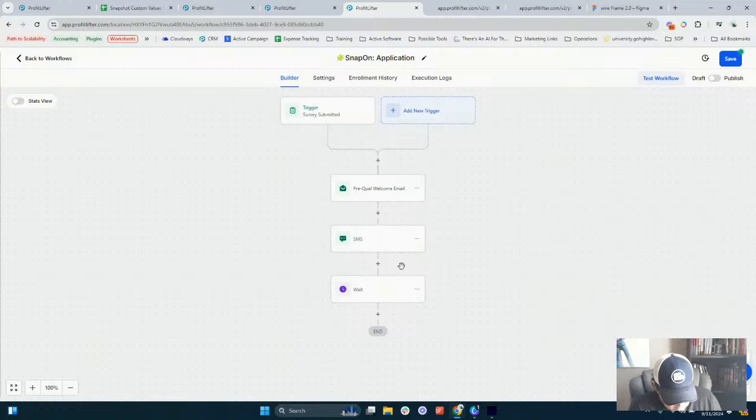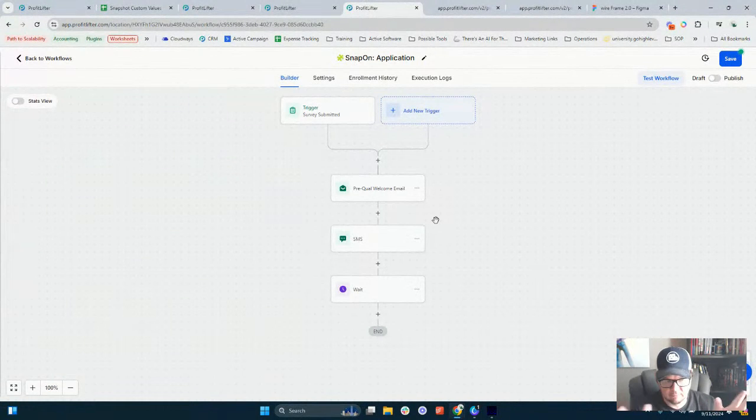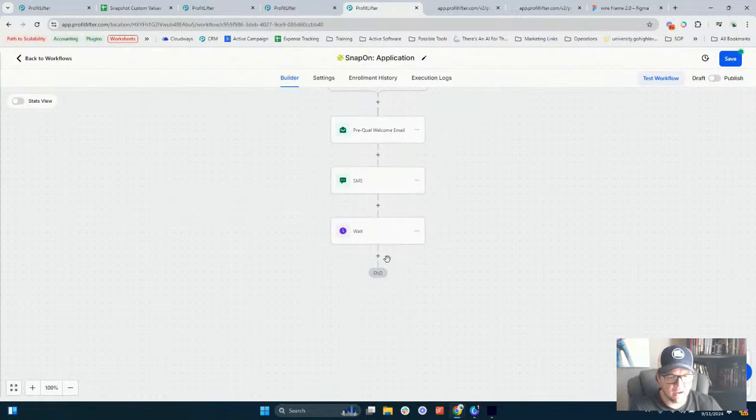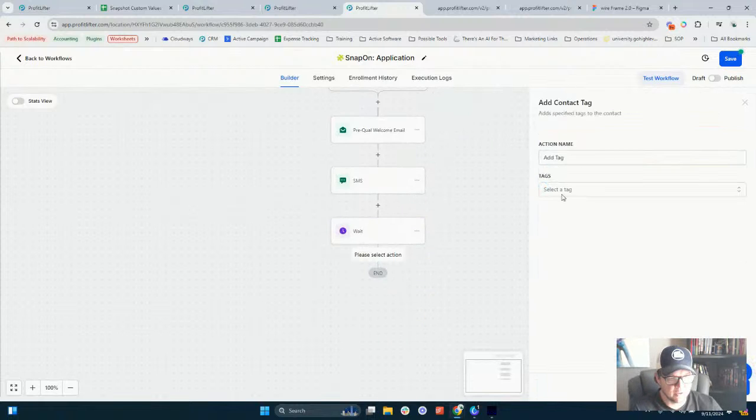Opportunity Snap-on. Okay. So my thought was, and this is going to streamline things everywhere. This is more for me, but instead of creating the opportunity, what we're going to do is create a tag here.